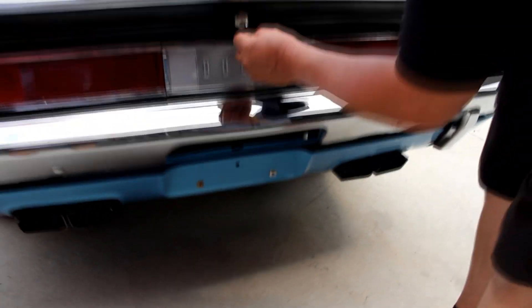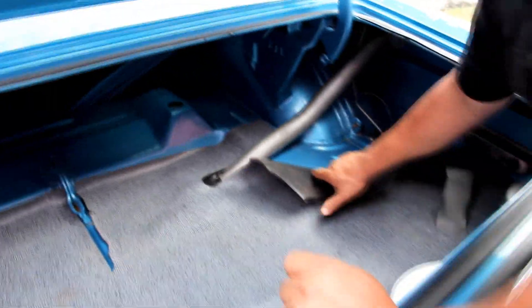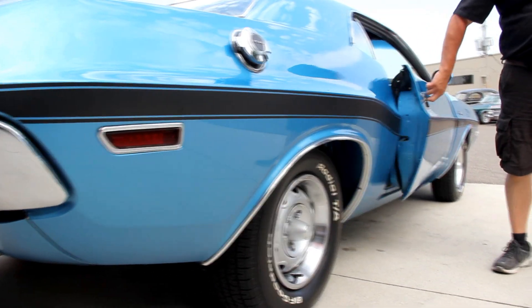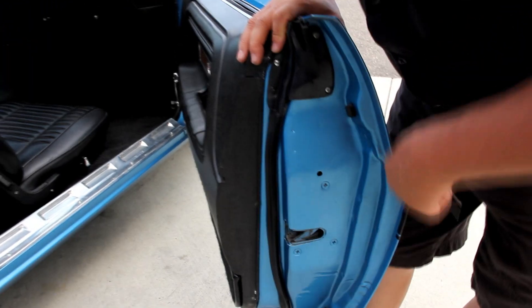The lenses on the tail lights are in beautiful shape. Look inside that trunk — all painted floor, the wheel wells are all nice and solid. Bottom side of the deck lid is painted up nice. Good looking rubber seal on the deck lid. The paint work on the top of the deck lid looks great. Love the fuel cap on these cars. Door fits real nice on this side. Beautiful lips on the doors — looks like factory.